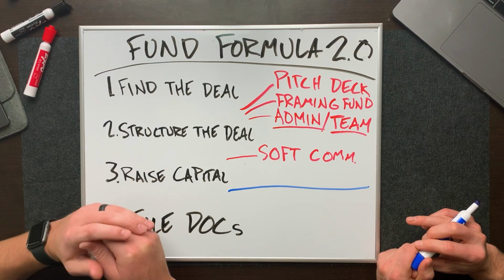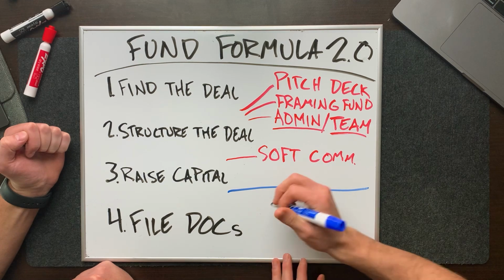So after this process, once you've got soft capital commitments, you've proved your concept, right? You've proved your investment strategy. Then you go and you talk with an attorney and get your docs filed. Now, kind of the first step in that is probably setting up your entities. So with whatever lawyer you choose to use, they're going to have their whole timeline. They're going to help you do all of this.